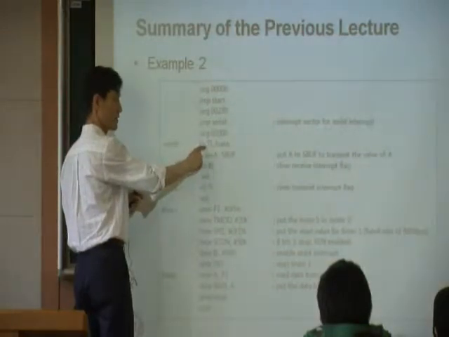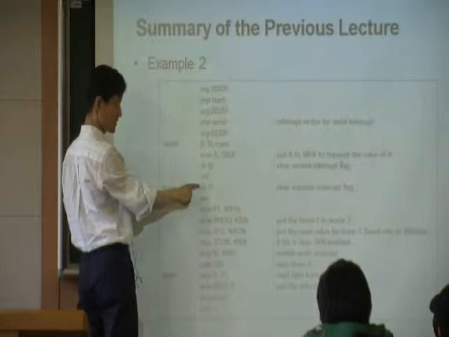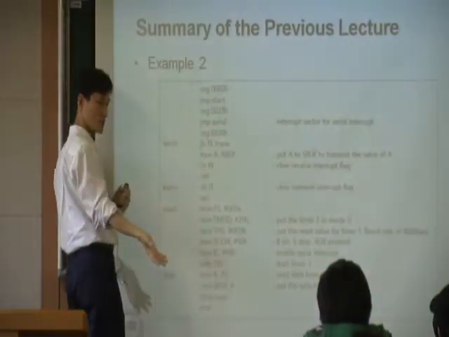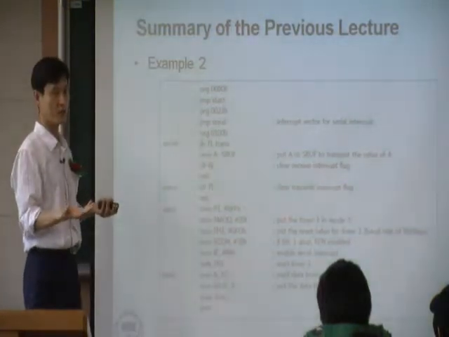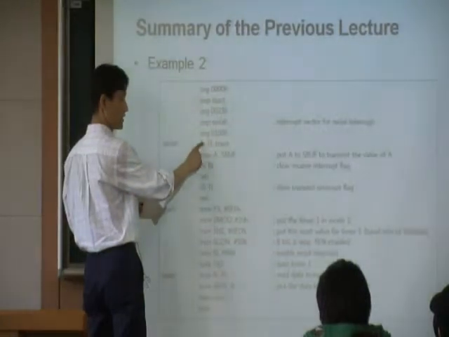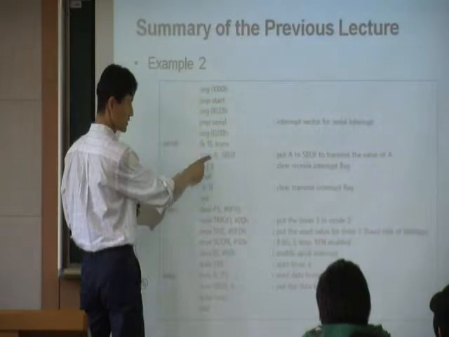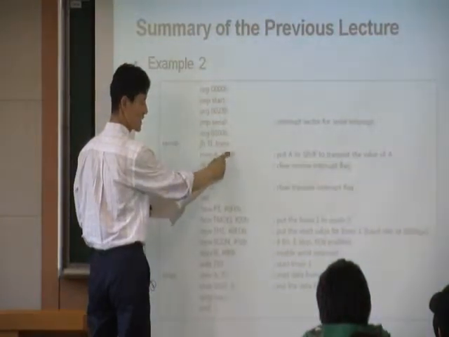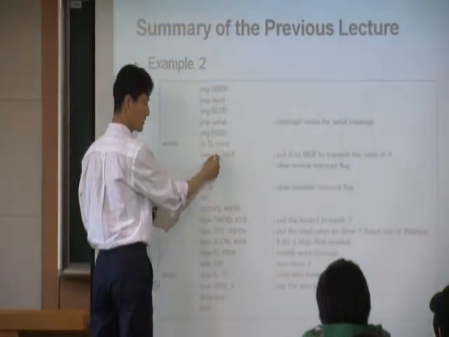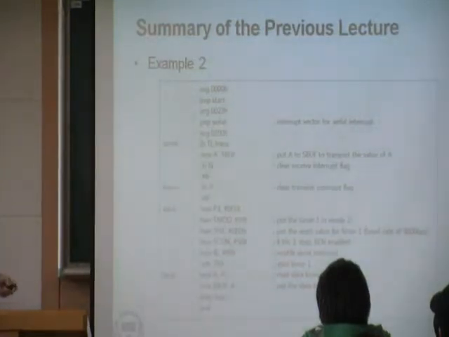So you jump in here, and if TI equals 1, you can just jump here, clear the TI, and go out. You can return, because with TI equal to 1, you don't have to do anything. However, if it was RI, then you move on, read the value in SBUF, and copy it back into A. That's what we're trying to do.